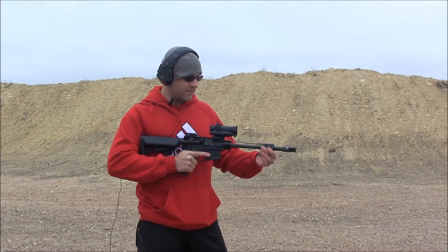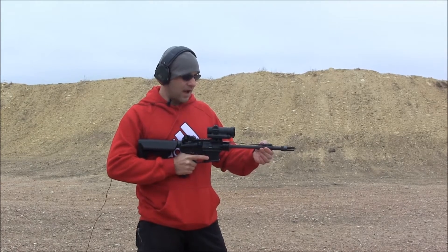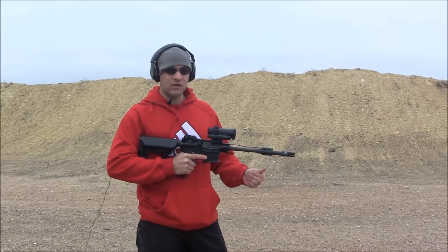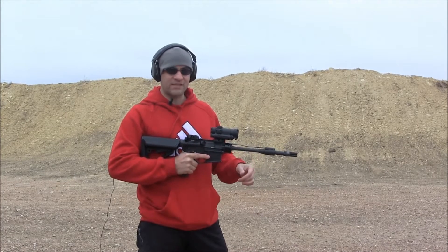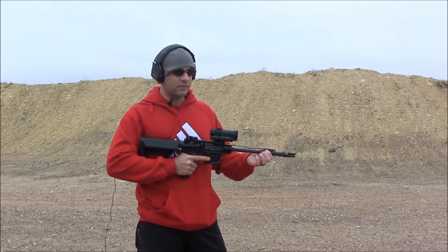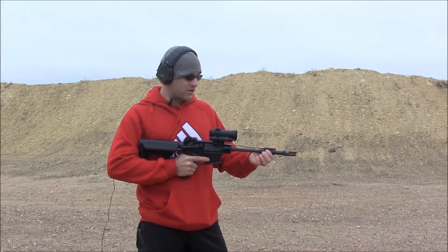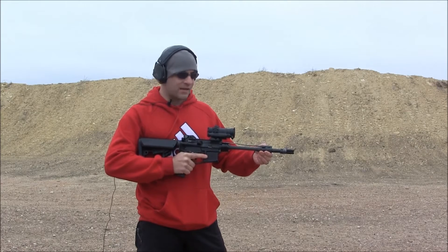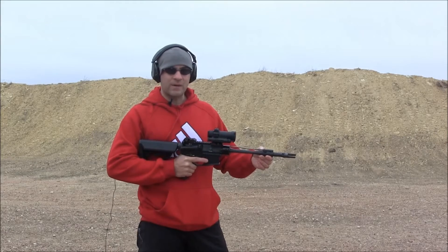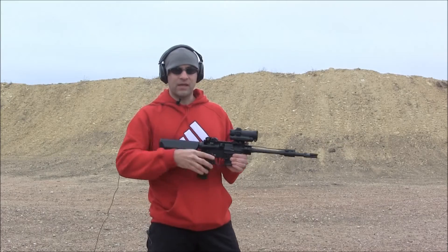What I'm trying to do today is — I think I have the suppressed setting tweaked in already — I'm going to be tweaking in the optimal unsuppressed and the adverse. The adverse I know for sure. This barrel has a 0.076-inch porthole size, so I've got adverse set at 0.07 right now because I knew the rifle will run on that. Mainly today I'm setting up the optimal unsuppressed mode to get the least amount of recoil possible while still locking the bolt back on an empty mag.